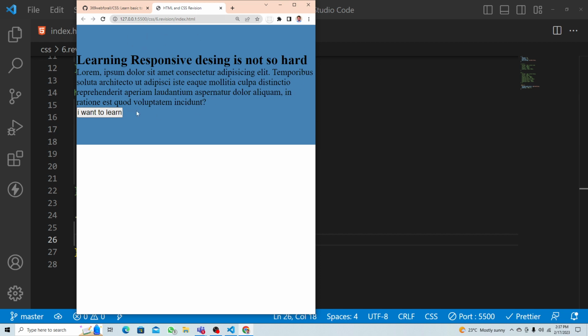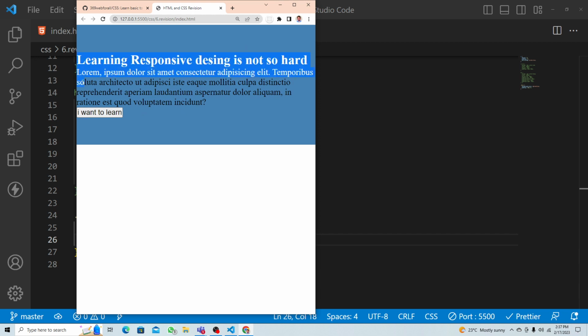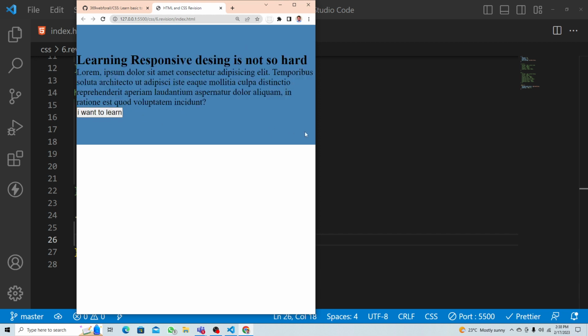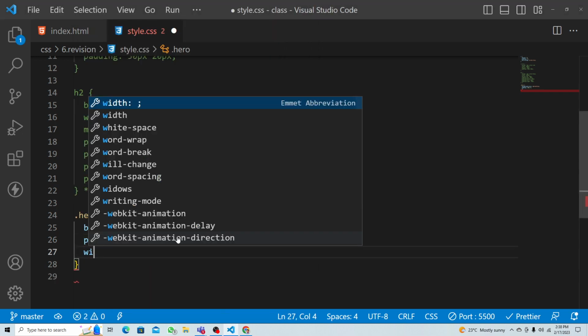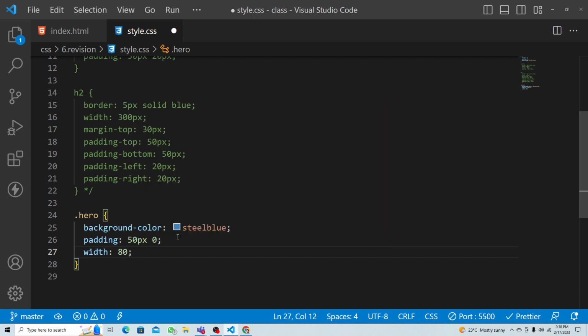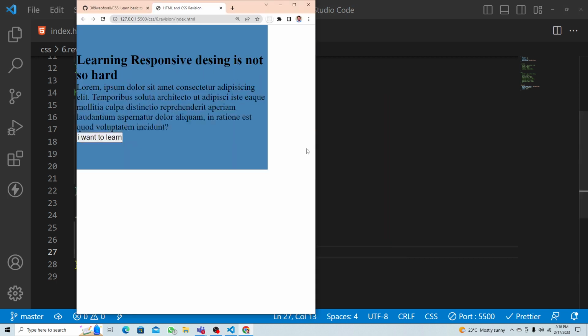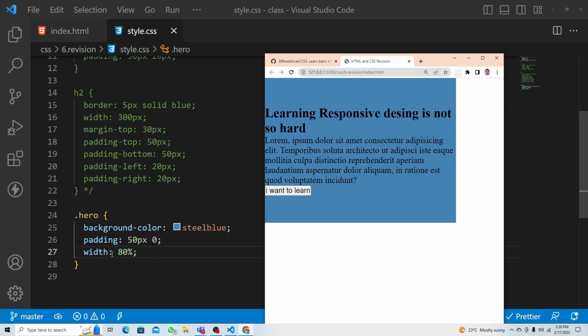All right. So now I want to center this. I want my text to be 80% of my screen size. So how can I do that? If I do width here, a width of 80%, what's going to happen? See, now my section is 80% and I don't have a background here. My section is 80% now because I added what? I added width 80%, and that does not look good, because I want a background all the way. So what is my solution now?